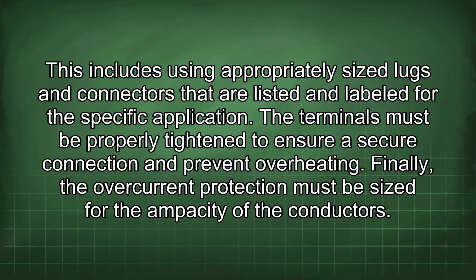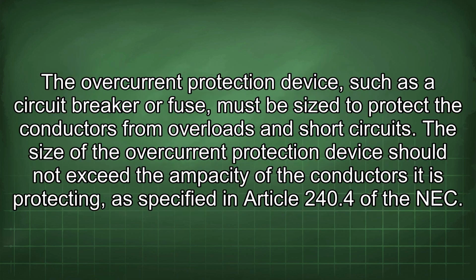Finally, the overcurrent protection must be sized for the ampacity of the conductors. The overcurrent protection device, such as a circuit breaker or fuse, must be sized to protect the conductors from overloads and short circuits. The size of the overcurrent protection device should not exceed the ampacity of the conductors it is protecting, as specified in Article 240.4 of the NEC.